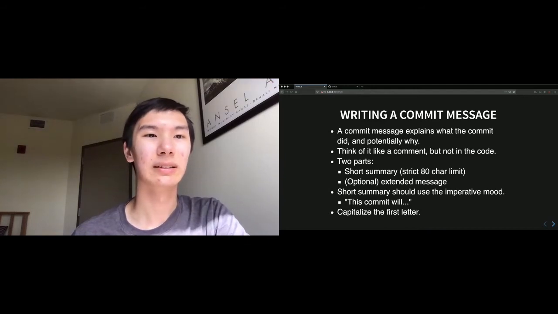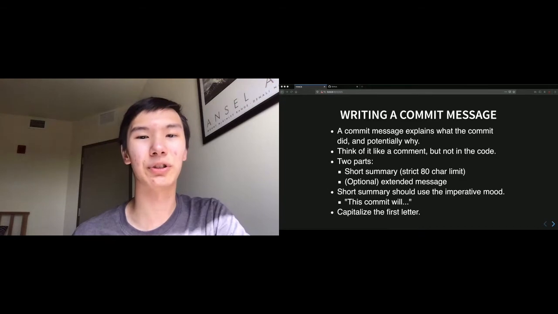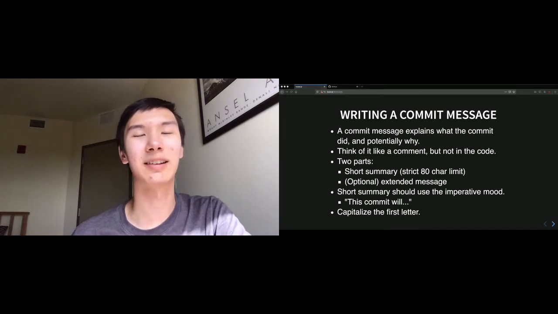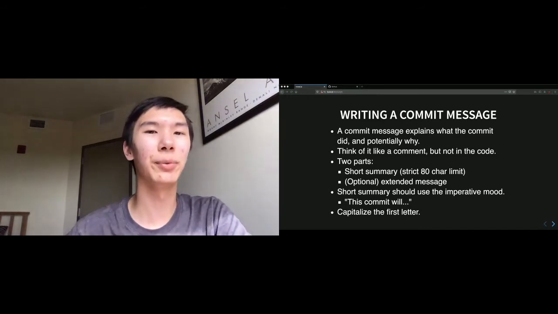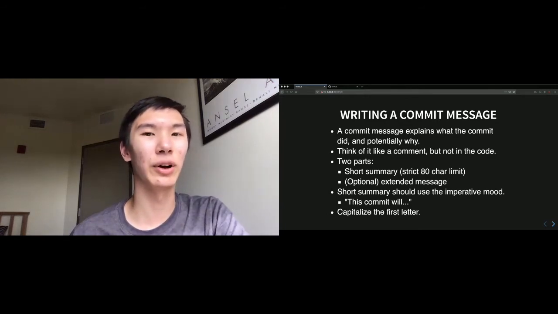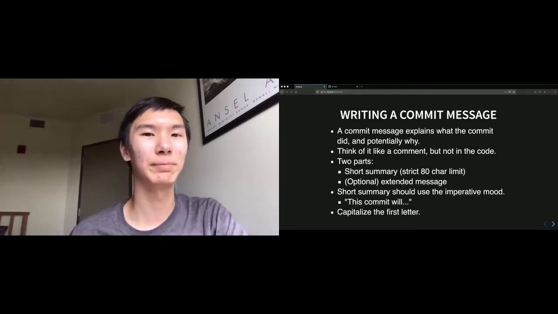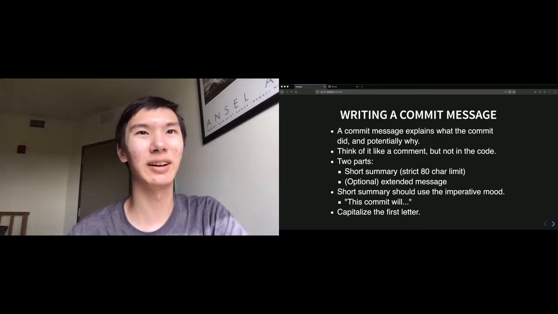In terms of actually writing a commit message, you always want to use the imperative mood. The easiest way to do this correctly is to read your commit message as an extension of "this commit will." Sometimes I'll see people write things like "fixed bug." But if you read that with "this commit will," it doesn't make sense. This commit will fixed bug, right? The grammar is obviously wrong. It needs to be "this commit will fix bug" or "fix the bug." So your commit message should be "fix bug," not "fixed." Don't say things in the past tense. You might think that's kind of silly, but that's the convention.